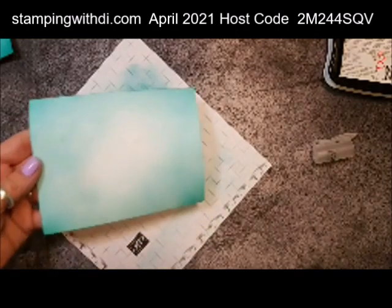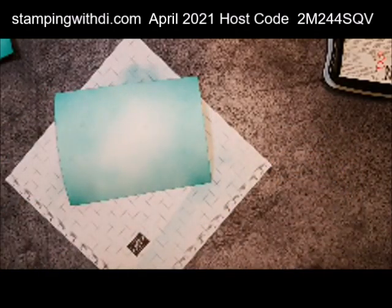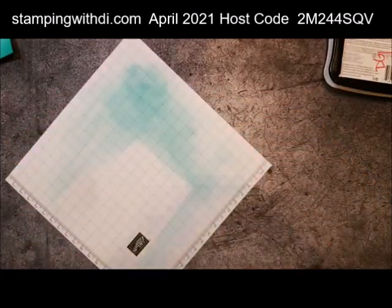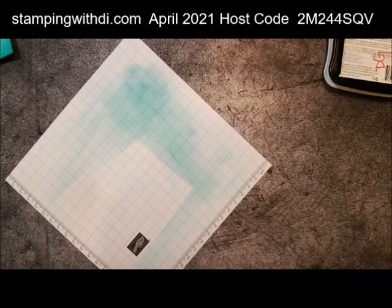All right. So the alcohol dries pretty fast. So I've spritzed my paper. Now, that magical fan that's underneath my desk, cooling my nether regions, because I have the air conditioner off, I'm holding this in front of the fan. The Stampin' Spritz. Thanks, Simone. That's just going to help dry it. Now I'm not going to wait till it's all the way dry because I did one earlier, but I just want to show you a little bit. It doesn't take super long because you used alcohol and not water.